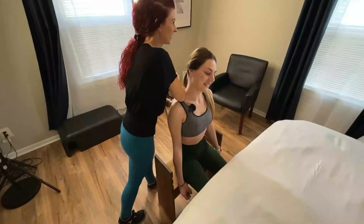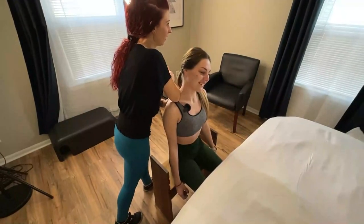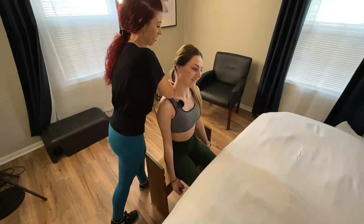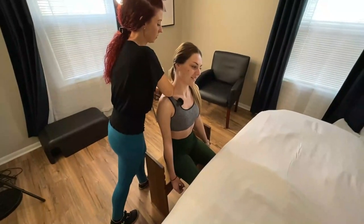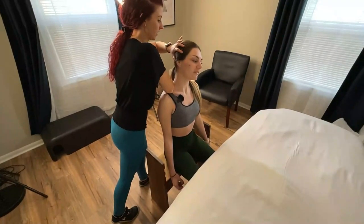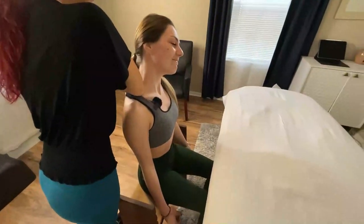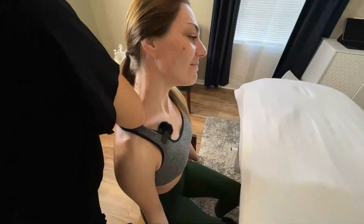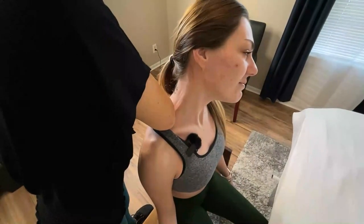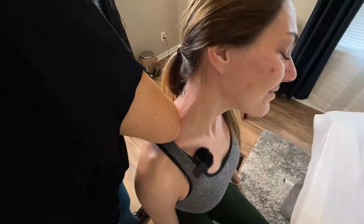Okay, so because you've been practicing yoga for a long time, I'm going to use that to our advantage. I'm drawing on your back. This isn't a hard 90-degree angle here. I want you to think about arcing. Lift that up to the ceiling as it bends over to the side. So you're lifting off of my pressure there. Good. Rock your chin downward. You choose your tension level. And then bring it all the way back.